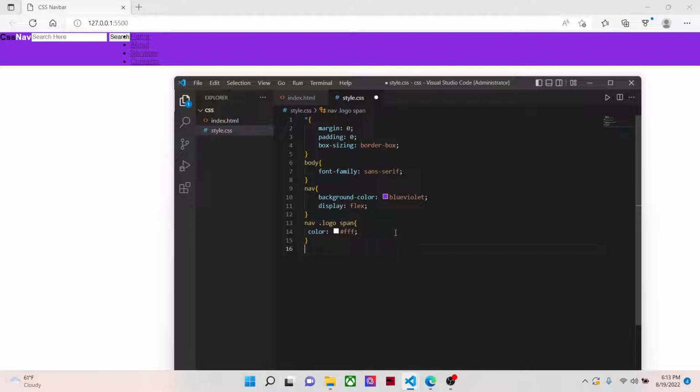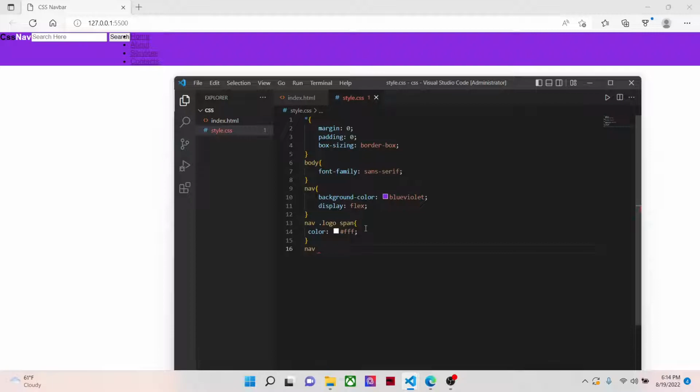Then we will go to our nav. We don't need to specify this like nav, for example. In this case it works, but when you are working on a bigger project, you need to specify which span it is, which class it is. Like you might have, for example, 2 navs, so it will affect both of your navs. So it's good to specify the exact location of your selector.